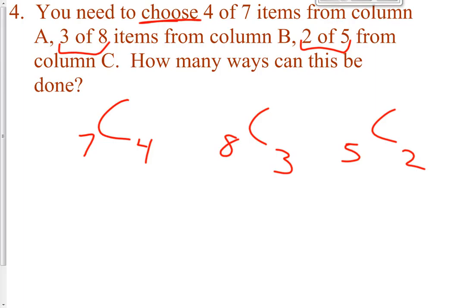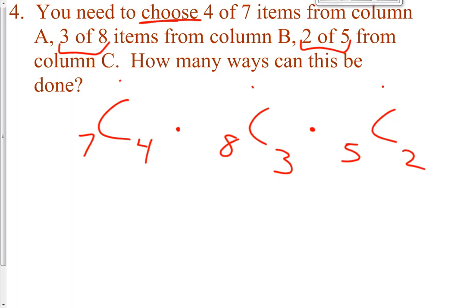When you have to choose like that, you might have a certain possibility with this one, matched up with a certain possibility of this one, matched up with a certain possibility of this one. Because that's the case, it's kind of like an "and" probability. It's the probability of this, and this, and this. So you have to multiply all those by each other.